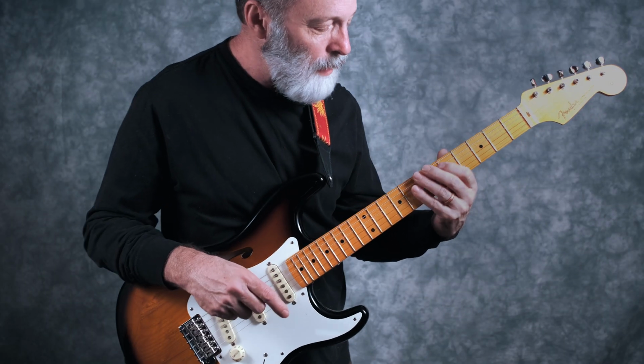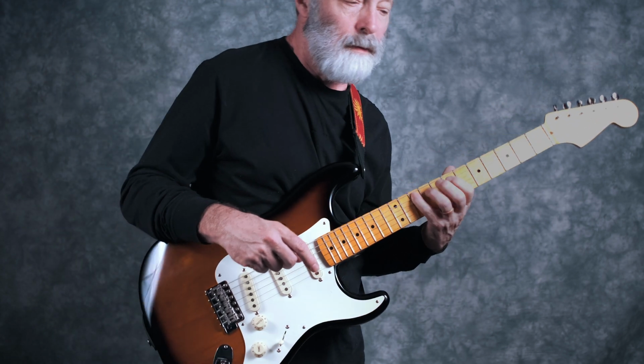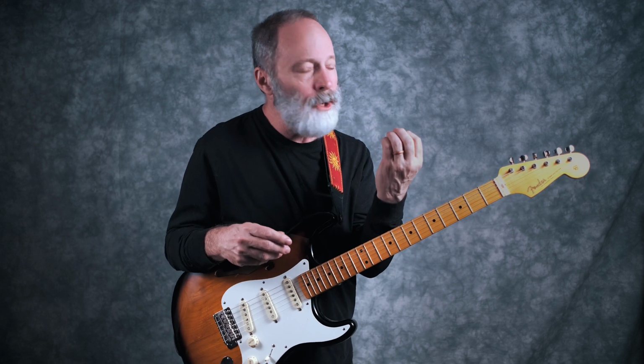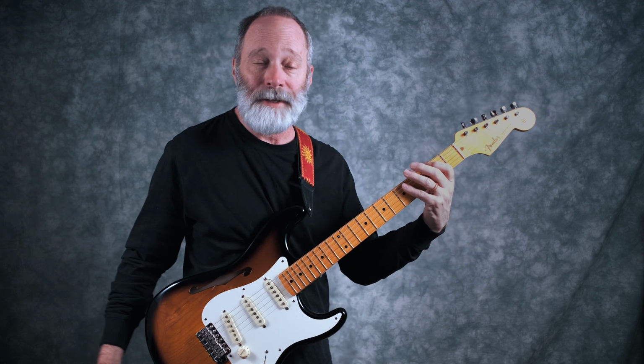Start adding in some slides. Another thing I want you to really focus on as you're playing with just your left hand is how you can begin and end a note. You really can control starting the vibration of a string just with your left hand. So that was the A string on the second fret, right? So that's a B.